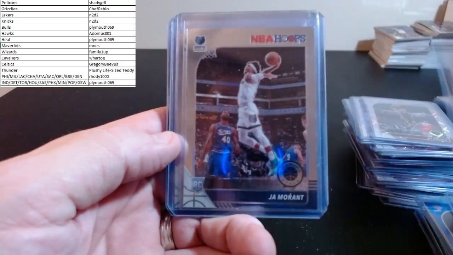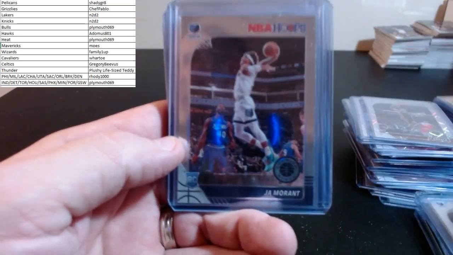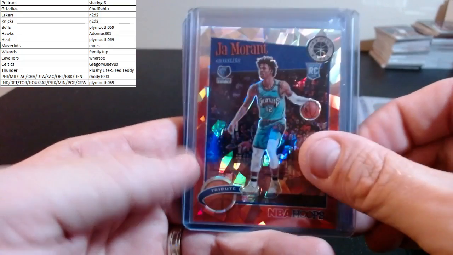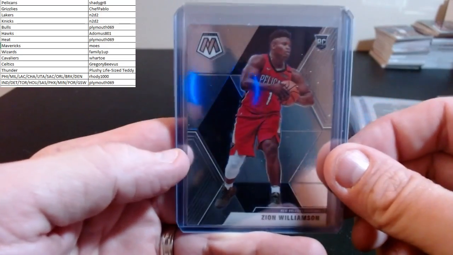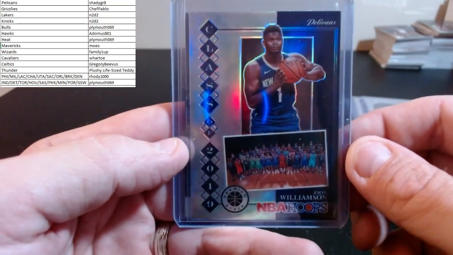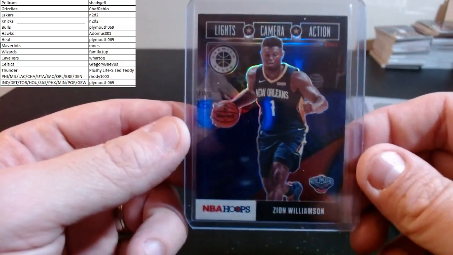Tribute, Ja Morant, or debut, excuse me, on the other one. And then Ja Morant base, Ja Morant base, and Ja tribute red ice. Onto our Zion's tribute. Photo variation, mosaic. Class of 2019, silver hollow. And lights, camera, action, purple.